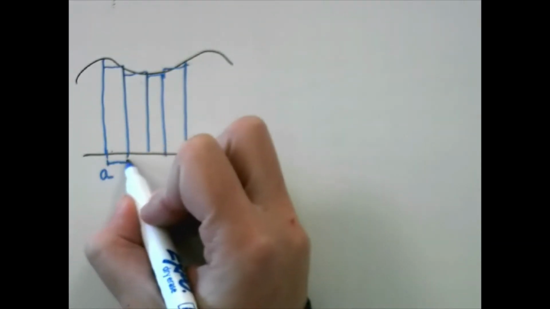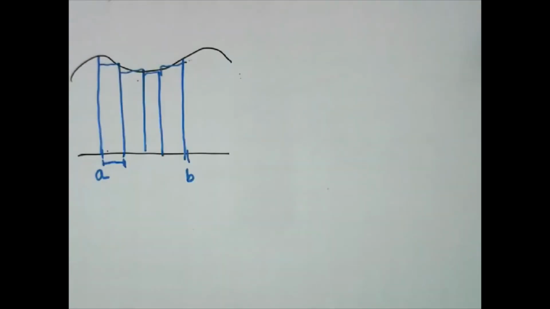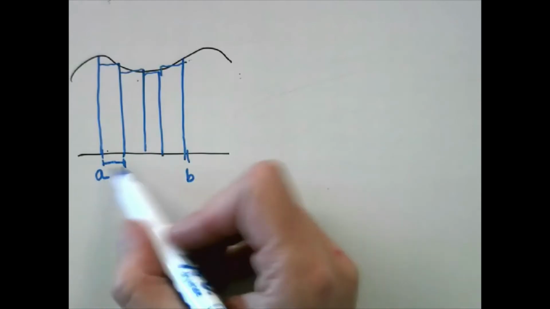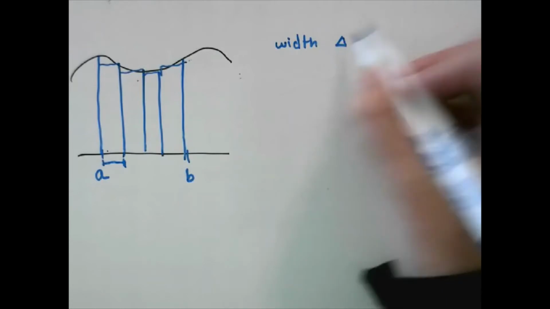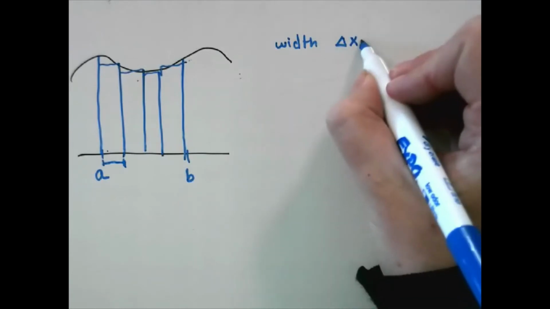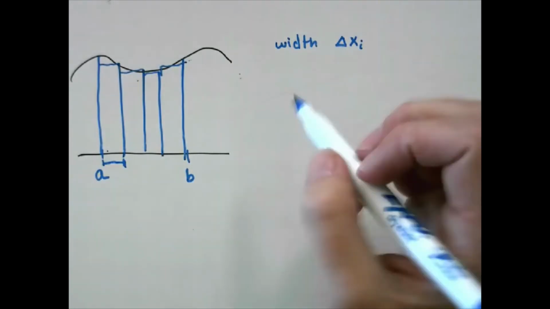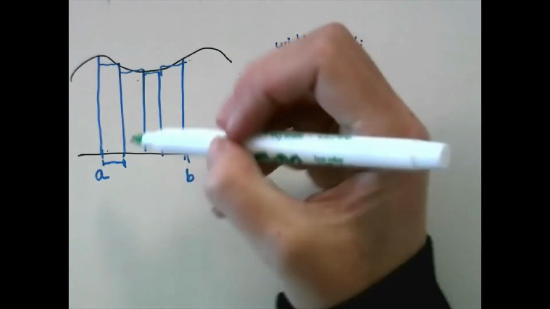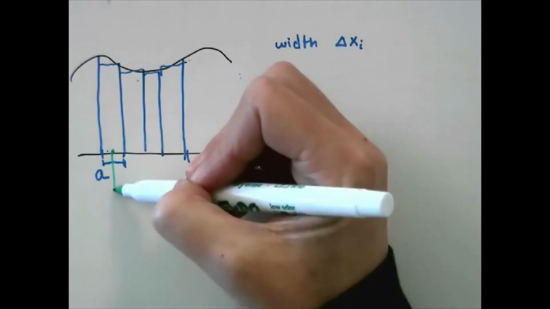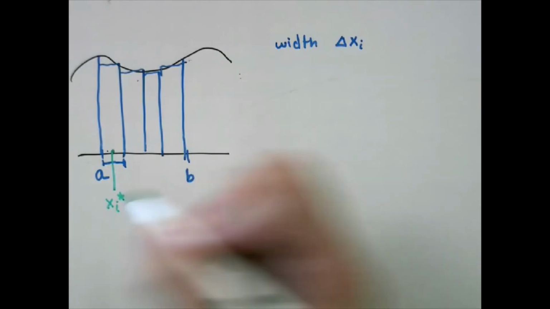Okay, this distance here is going to be some constant. Okay, so the widths of each of these rectangles we're going to call delta x, and for some reason we say delta xi. We don't know what it is. It's just the distance between our two different x's. Okay, we're going to pick a number in the interval, and we're going to call this xi star.